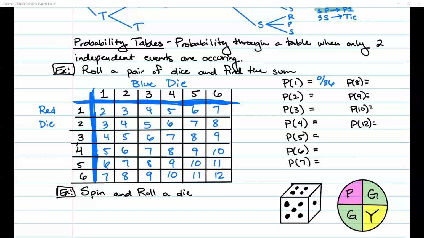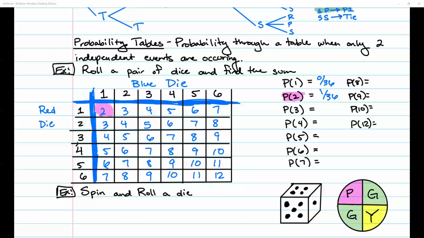All right, let's see. What was the probability of getting a 2? Well, as far as the 2 is concerned, it looks like this is the only spot that gave me a 2. So how many 2s are there? There's only one way of getting a 2. You have to roll a 1 and a 1. That's the only way you can roll a 2. And out of the 36 combinations, there's only one way. So you got a 1 in 36 chance of doing so.